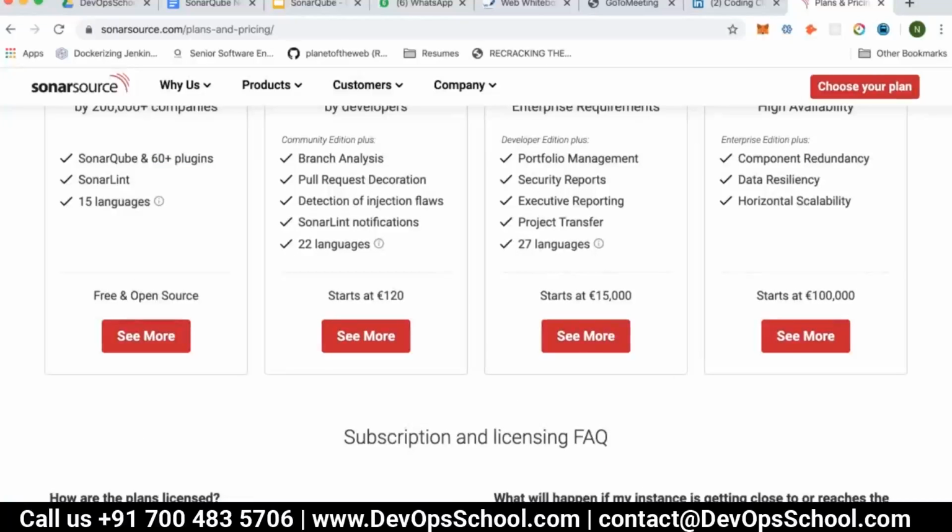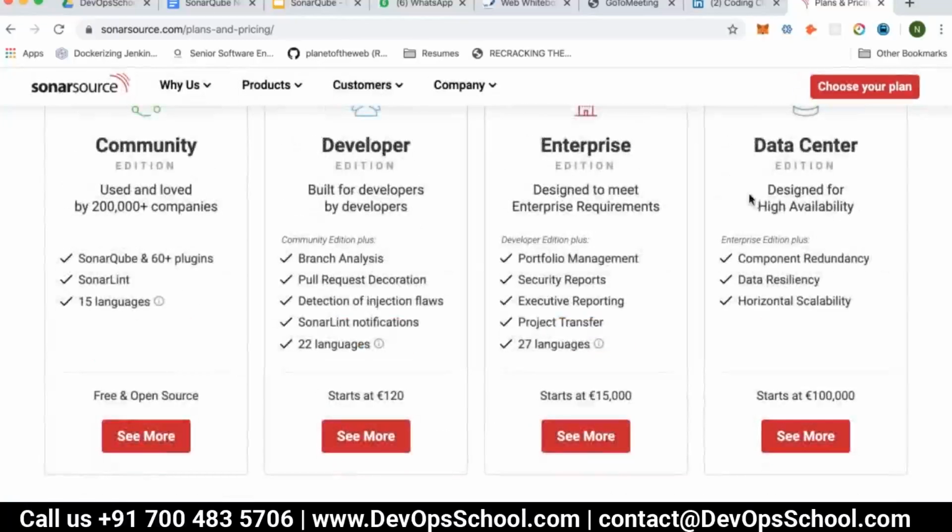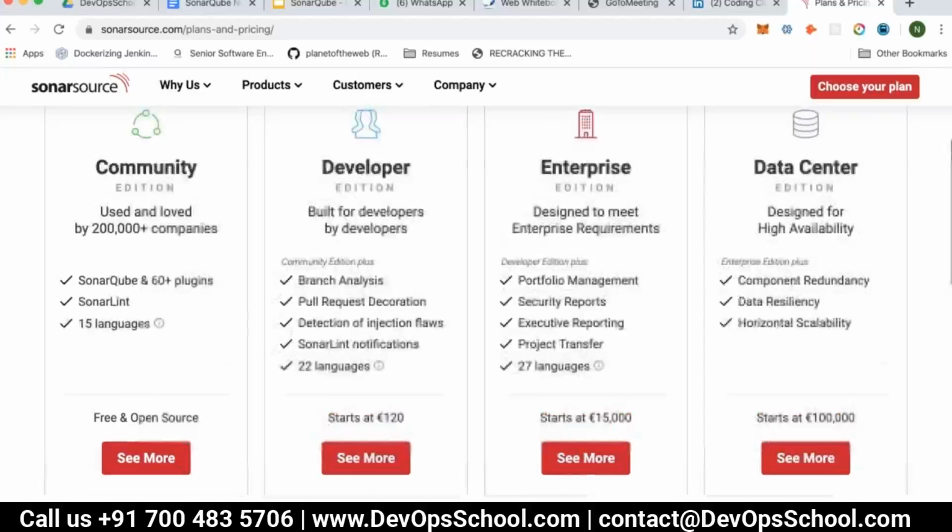I mean, you should run SonarQube in high availability mode, meaning if SonarQube goes down, whatever software depends on SonarQube will be stopped or paused for some time until the SonarQube instance comes back. So this is more into that.